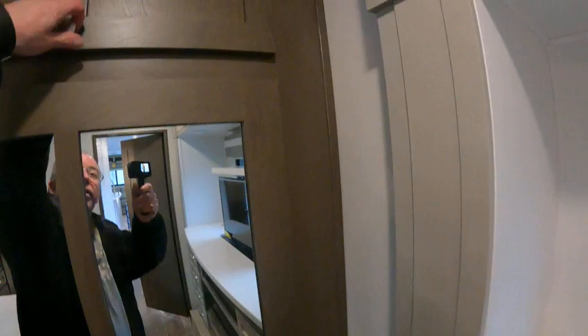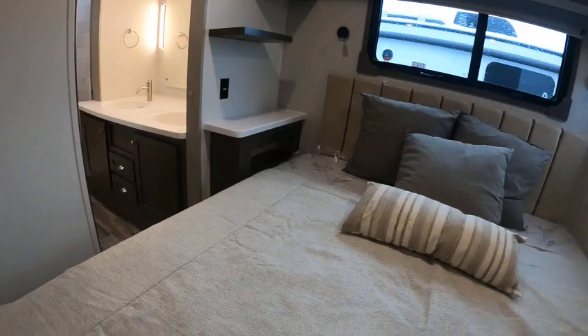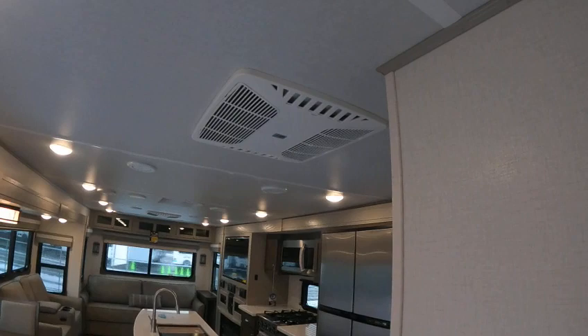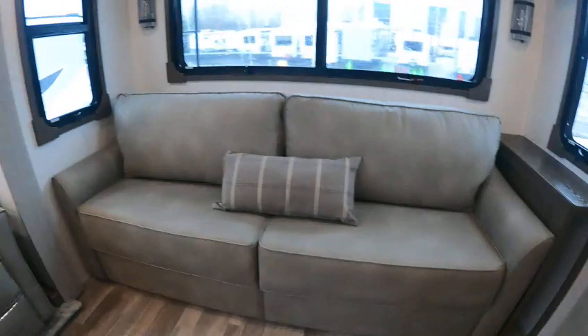It's got storage up above too — wow, I really like this. The invisible shelves, I think that's what they're called, and you've got shelving alongside the bed too, which is nice. They swapped out because people weren't able to keep cool enough with the two-ton air conditioner in the basement, so there are now three air conditioners in the roof. They had to shrink the storage height by about two and a half inches, but it's still pretty damn nice storage.